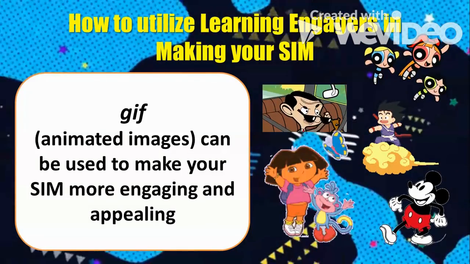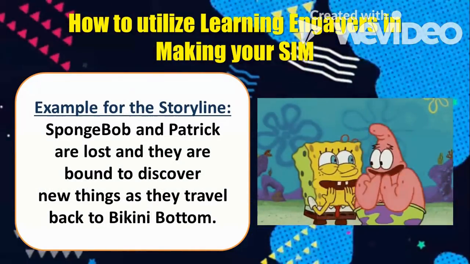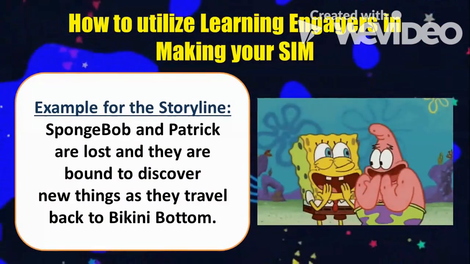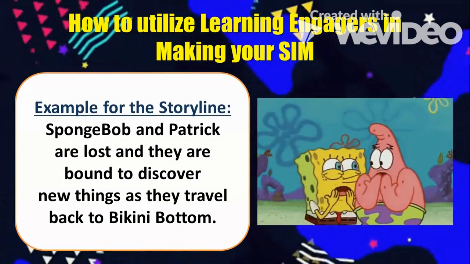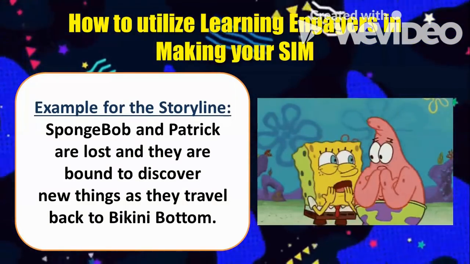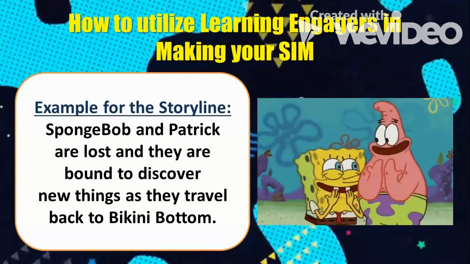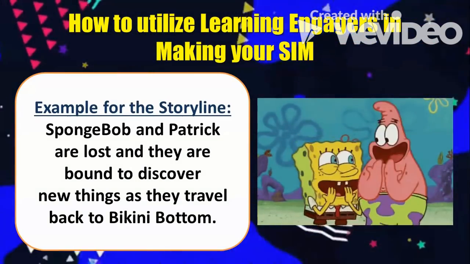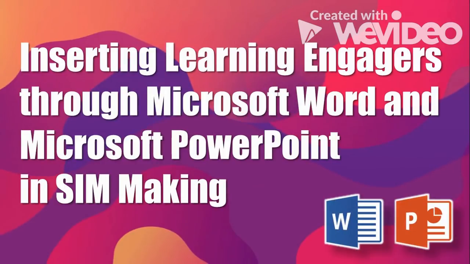For example, for the storyline, SpongeBob and Patrick are lost and they are bound to discover new things as they travel back to Bikini Bottom. Through their discoveries as they travel, you can now start to make and design your SIM using your learning engagers, considering the important components of SIM like the guide card, the activity card, assessment card, enrichment card, answer card, and the reference card. Inserting learning engagers through Microsoft Word and Microsoft PowerPoint in SIM making.